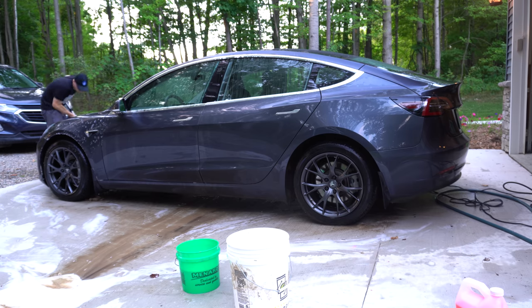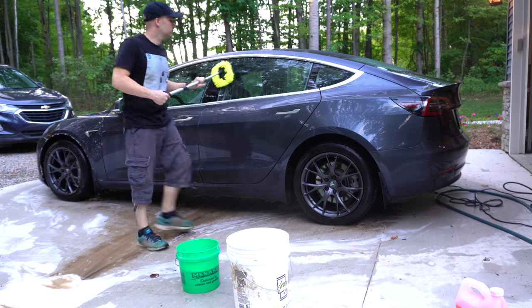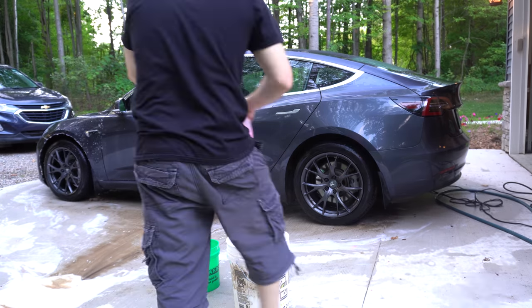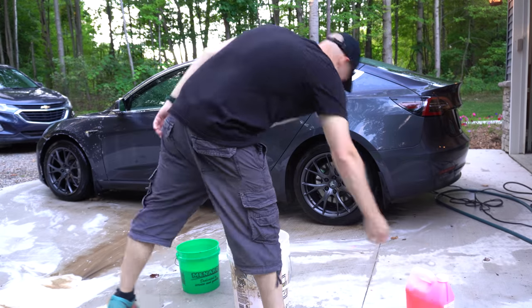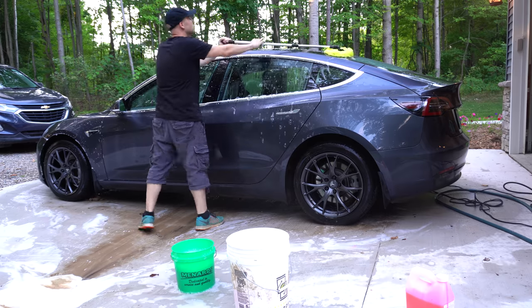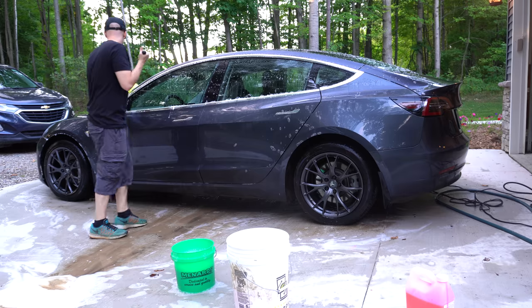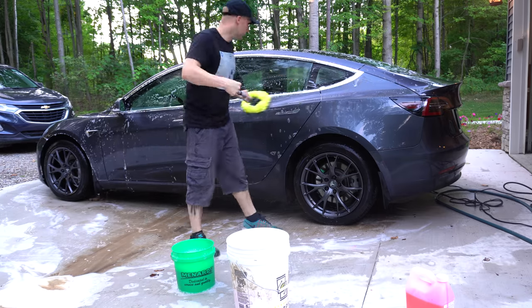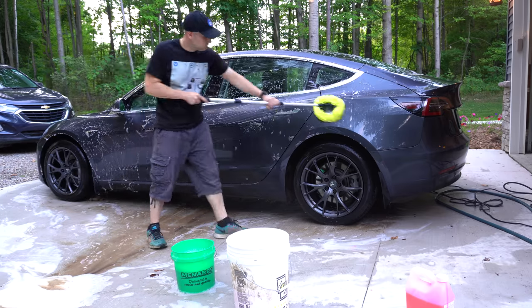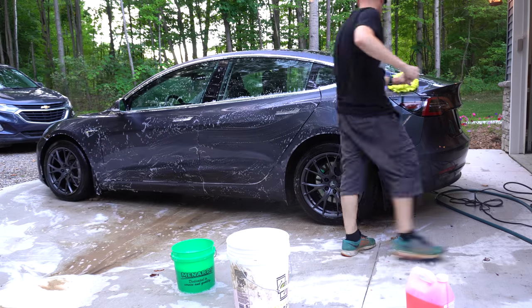Now that I've gotten a majority of the dirt off, moving on to scrubbing. You'd be surprised, the car looks pretty clean, but there's still a lot of dirt all over the car, and by the end of this step, my buckets are filled with dirt, so I do use the two bucket method. I don't have the little grate in the bottom or anything, and I really like this scrubbing thing. The pole helps me reach the car easier, and the cloth at the end you can take off and wash to make sure it's clean in between cleanings.